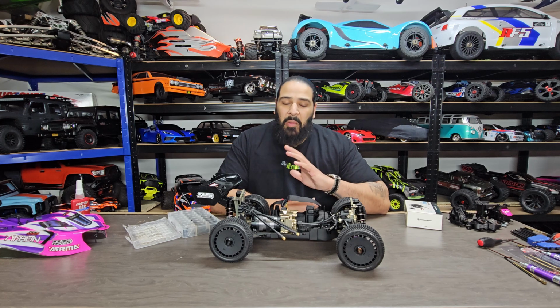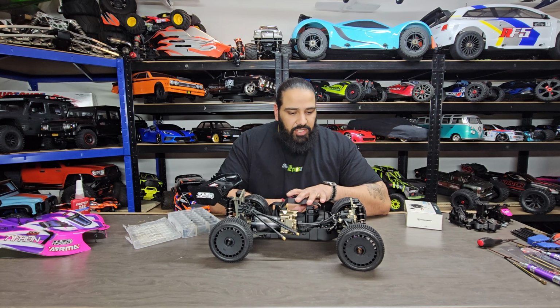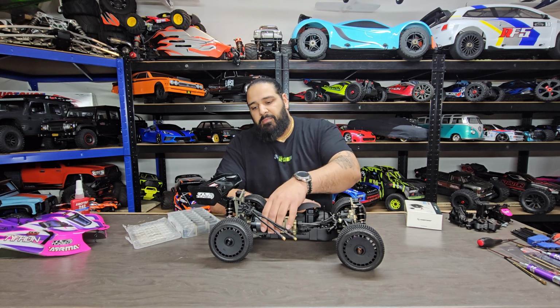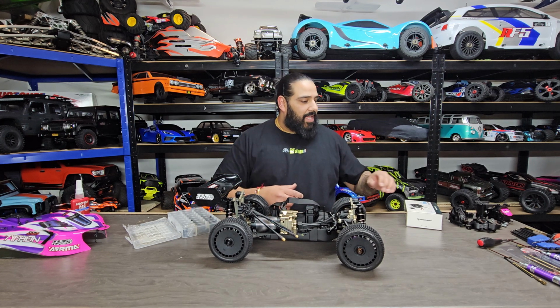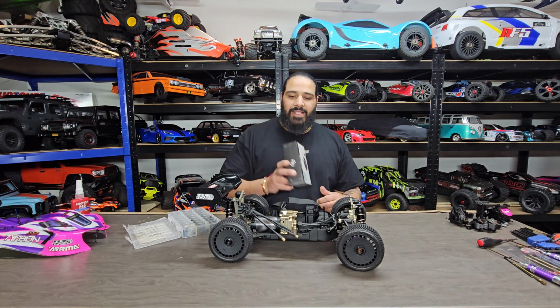So that's another major component out the way. The mesh is all set up. The motor is permanently mounted. That's all good. Nice and solid in there. Next step, putting the ESC in.